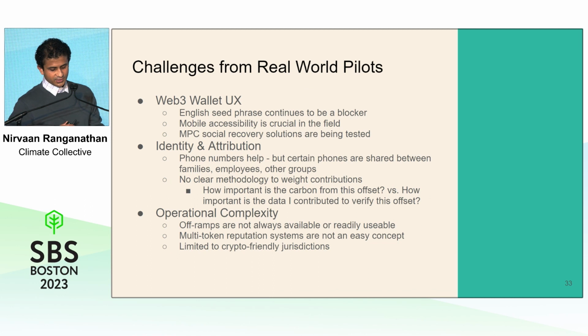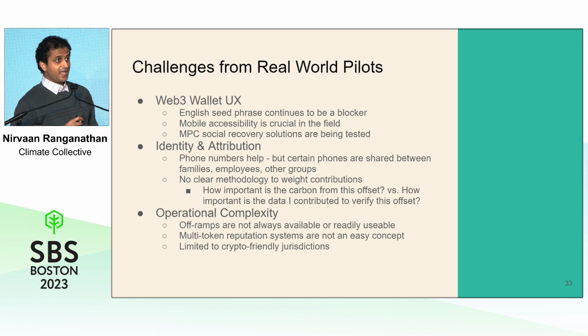So, as I mentioned earlier, there were certainly some challenges in some of the real-world pilots that we've been doing, whether it's with Gainforest or with Collectivo or Good Dollar and a number of other Climate Collective partners. A lot of these you can guess: Web3 wallet UX, off-ramps, complexity of some of the protocols. Like I said, two-token systems aren't very easy to understand for most folks.